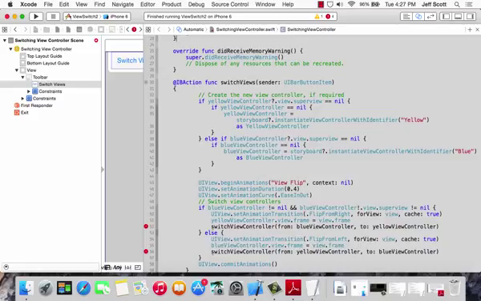Because what's the super view? The super view is switching view controller. All right? So what they're saying here is, if you're just starting out and you're going right away to the yellow one and it doesn't exist, create it. Otherwise, if the blue one doesn't exist, create it. Now that's not a great explanation, but that's pretty much what you'll get when you read through the stuff that's in here.